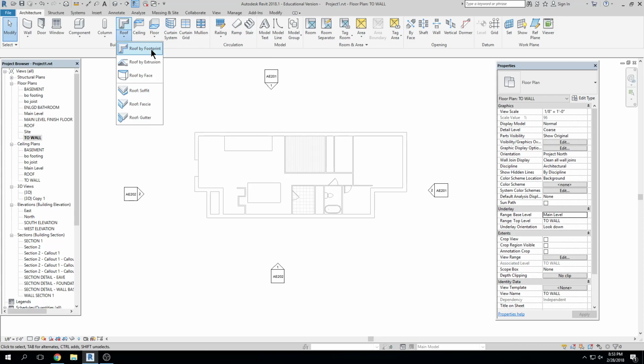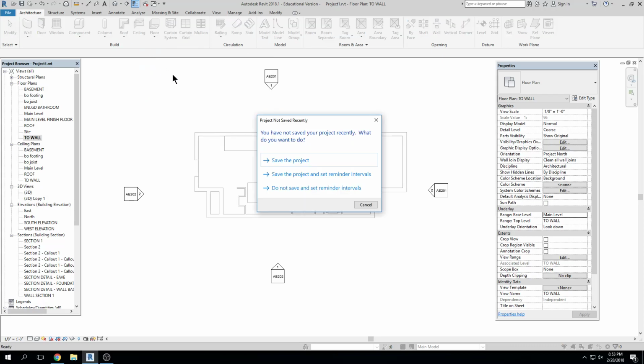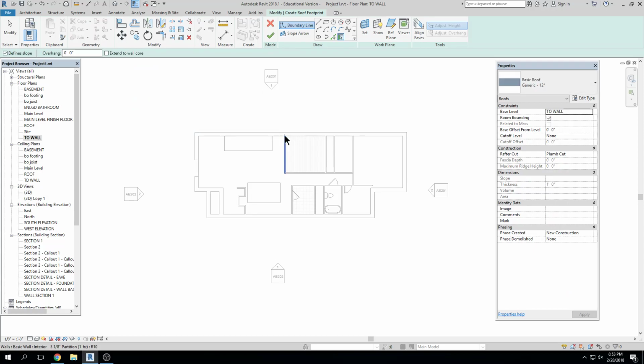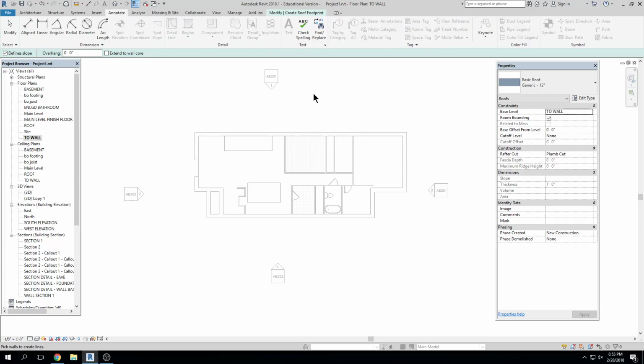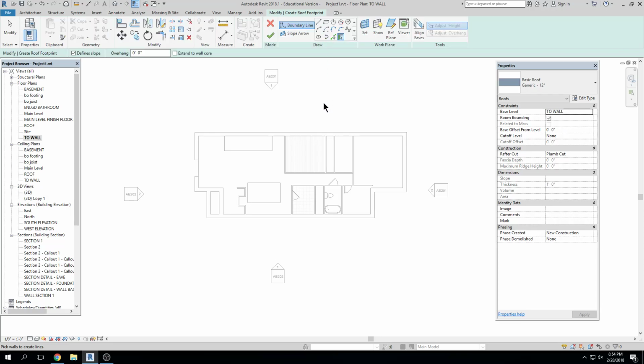Okay. When I click on roof by footprint, it's going to bump me back into a sketch mode. Let me just show you something. This happens a lot. It's not necessarily an error having to do with the roof plan, but if you ever get lost and you're like, wait, I know I'm in sketch mode, but I can't see my roof generation tools, this happens to everybody. If you come back up here and see there's a green highlighted tab and you click on that, it will bring you back into where your tools are.